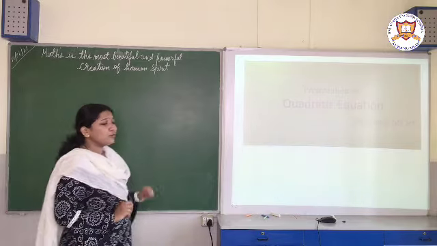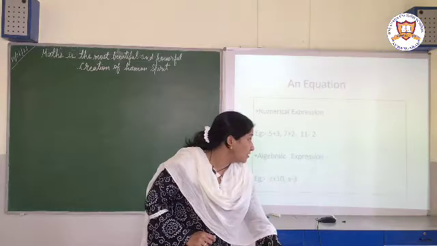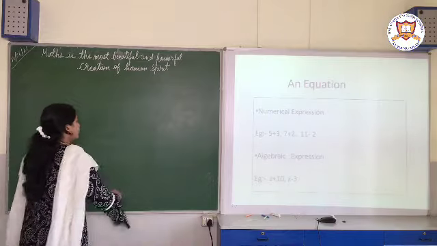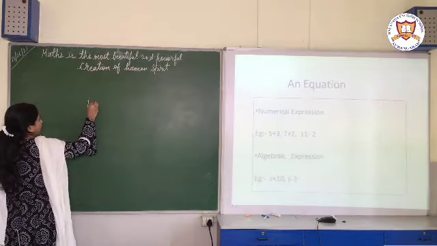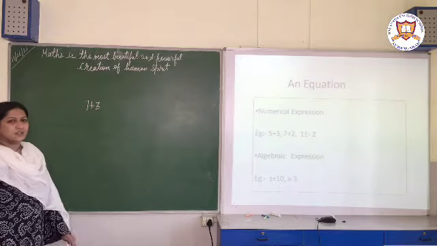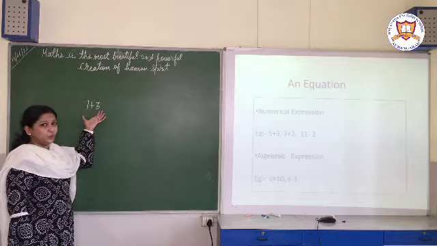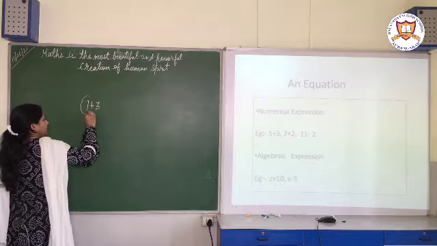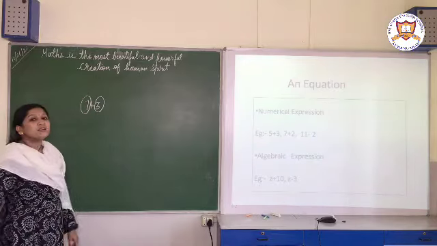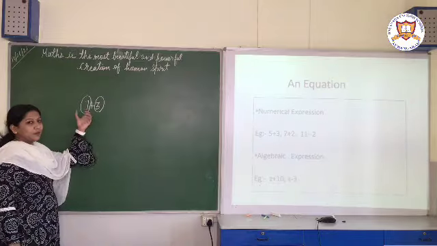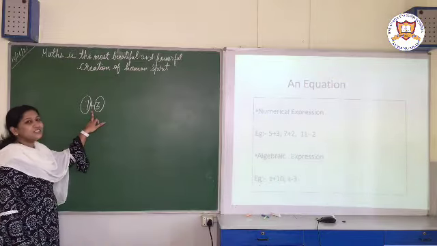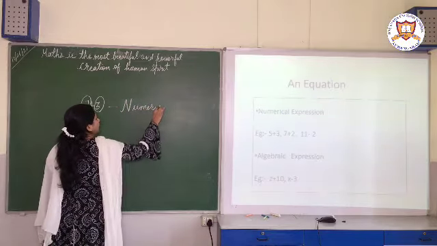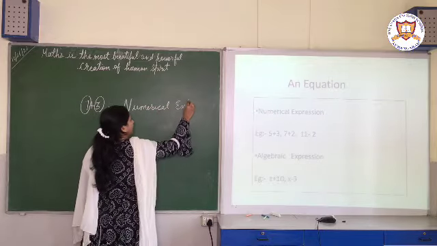Okay. So now before going to the quadratic equation, first let's understand what is an equation. And before equation I would like to show you something. If I write here 7 plus 3, is it an equation students? No, it is not an equation because it is a numerical expression. Why numerical expression? Because numbers are involved in it, and with the number the mathematical operation, that is the addition sign, is there. So it is called a numerical expression.